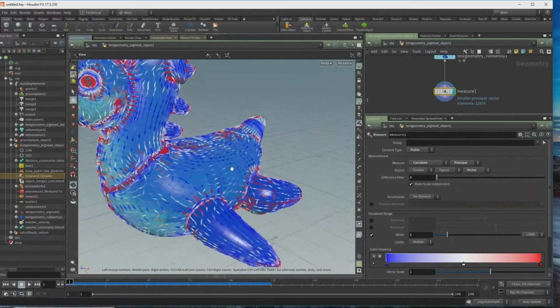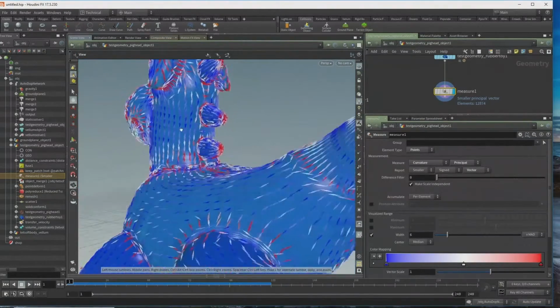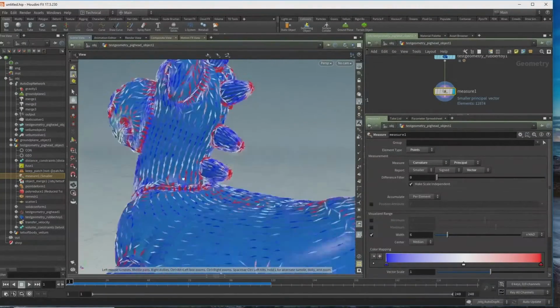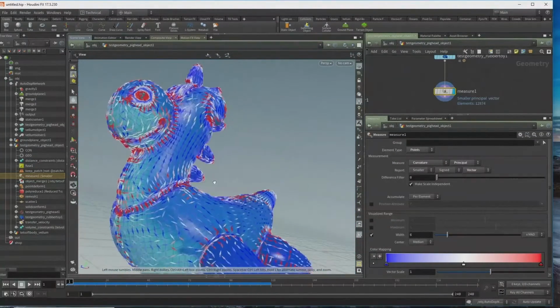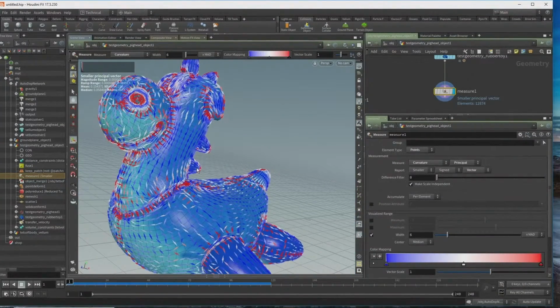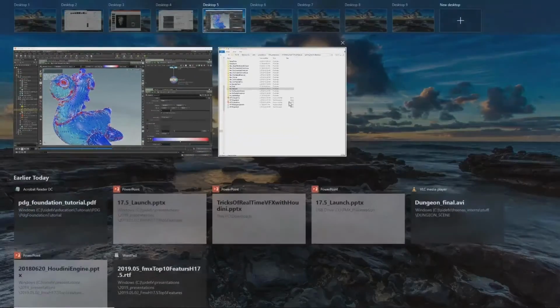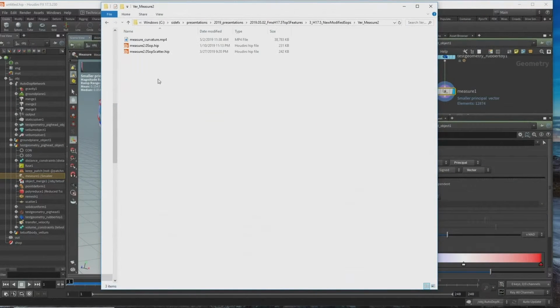So now we can actually see the potential direction of the curvature of your object, and from there you can create some really cool vectors to do some really interesting things. For instance, on terrain, you can get a direction in which the curvature is flowing, and on characters you can see the direction in which the surface is flowing. Really, really cool tool that way. And so I think I got some, yeah, there we go.